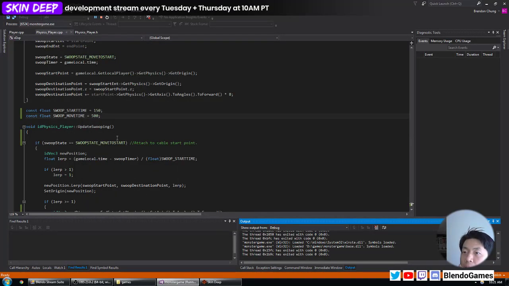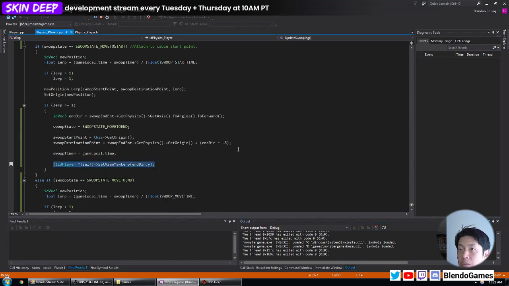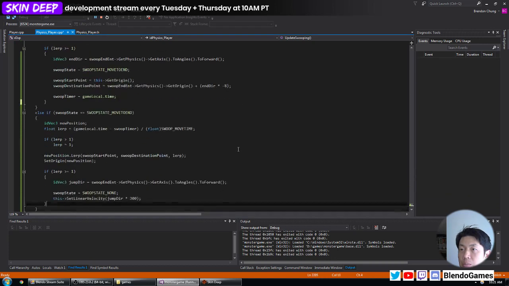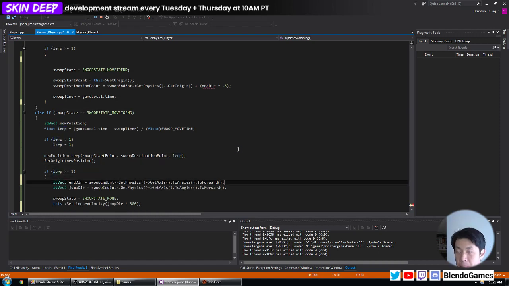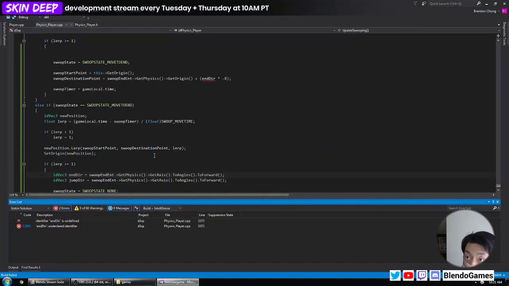I had a thought. Maybe, what if we, instead of turning the player's viewpoint when you attach to the rope, what if we turn it when you jump off the rope? I don't know if that's a good idea or not, but let's try it out.